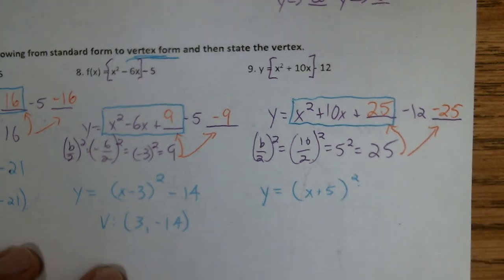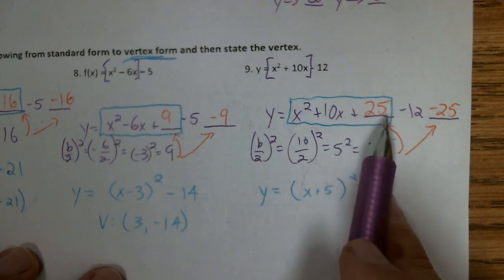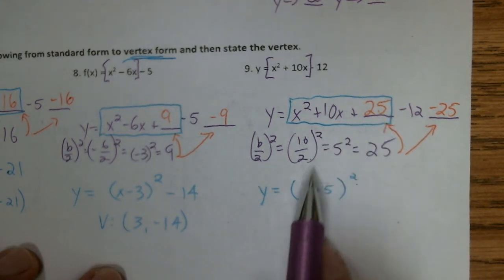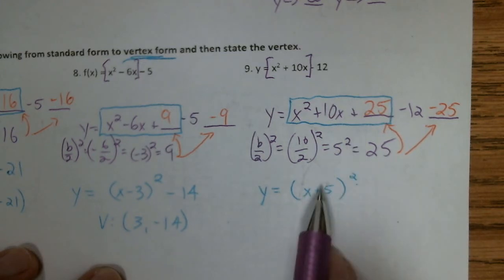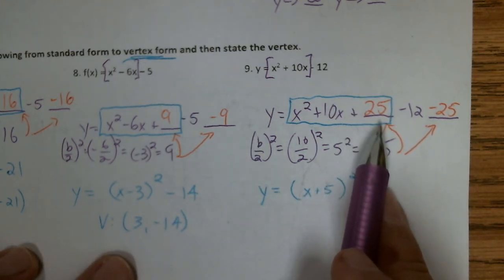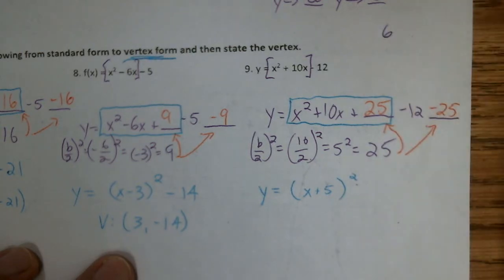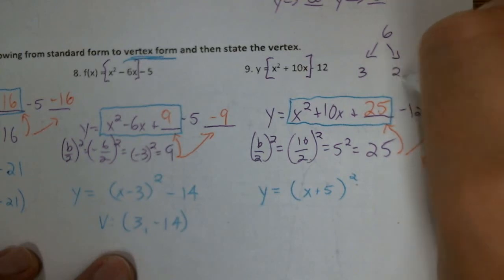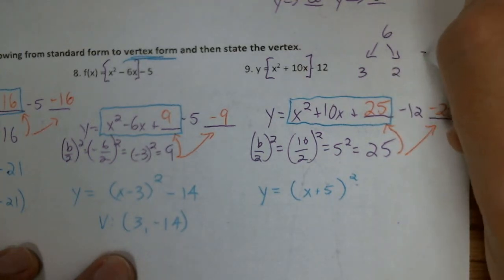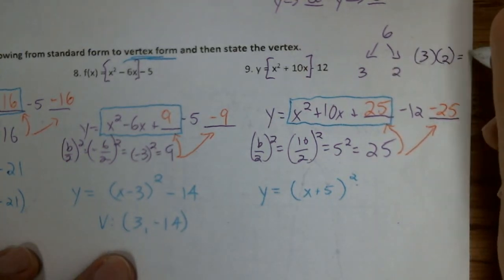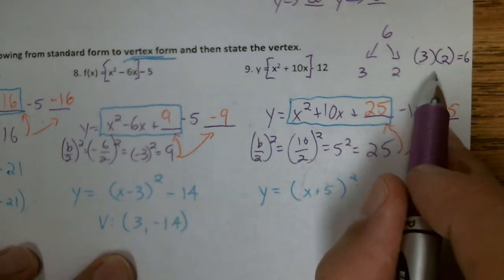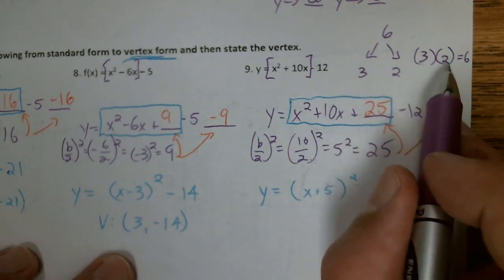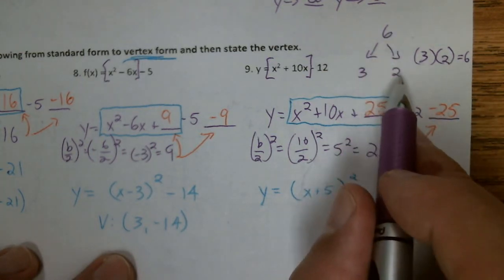Now let me just stop here for a second, real quick. I always have students ask me, well, what happened to the 10? Well, I don't understand. What happened to the 25? How did you go from here to here? I don't understand how you did that. Well, the 25 didn't disappear anywhere. If I ask you what are the factors of 6, well, most of you guys would tell me 3 and 2. The factors of 6 are 3 and 2. 3 times 2 equals 6. So when I say 3 times 2, where did the 6 go? It didn't go anywhere. 2 times 3 is equal to 6. The factors of 6 are 3 and 2.